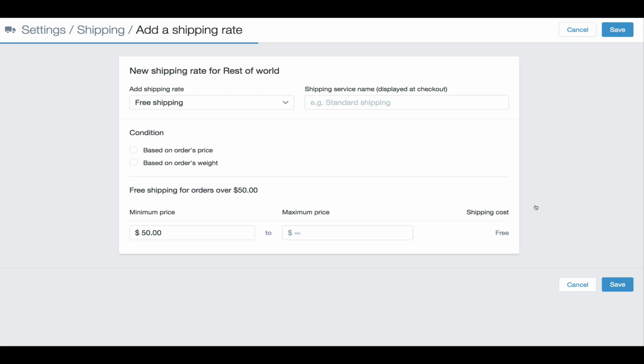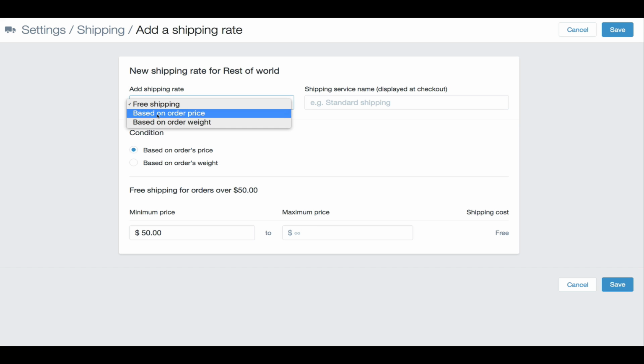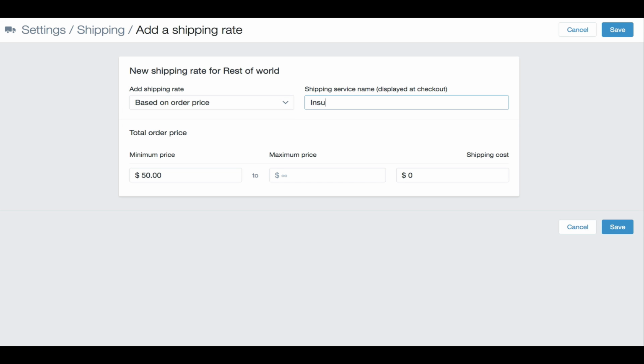I'm gonna add a shipping rate, and we're gonna call this based off of order price. We're gonna call it insured shipping and handling. We're gonna call it international insured shipping and handling, just like this, so they can see that it's international, because see, I'm based in the US. So anybody that orders anything from me is considered an international customer. You don't have to put that in there. This is just some little things I do with my shipping rates that help increase conversion rates and help me make more money. So I'm just gonna come here and put 0.01, but watch this.